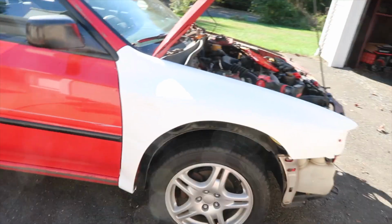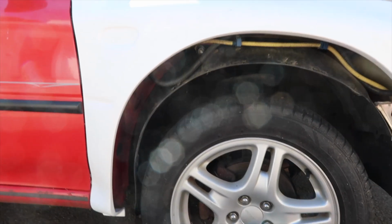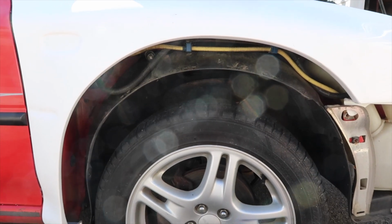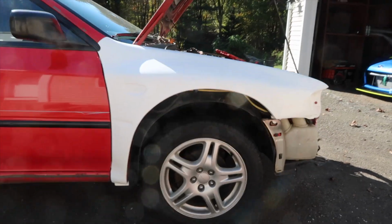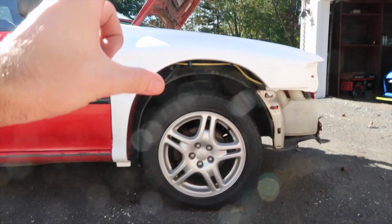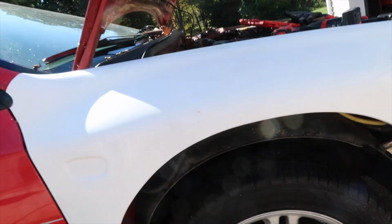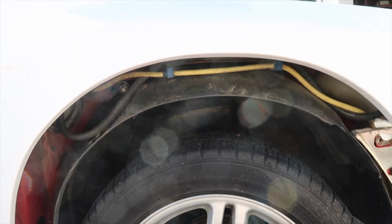But then look at where the old fender liner used to be, that's where the fender arch used to be, and now look at where it is now. Like I said, it's like 2 inches higher, which I think looks sick. Maybe it's not what some people like, but I really like that. That's gonna be able to put the car down. Realistically, if I stay around this size tire, I have a good 8 inches of drop that I can do. So from here to here, I'd say that's almost close to 10 inches of fender gap now.